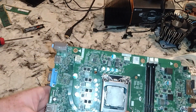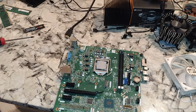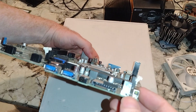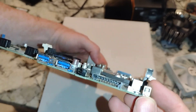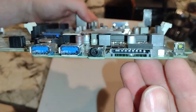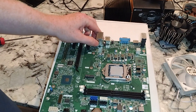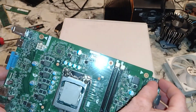So one thing: the case had threaded posts in it for the CPU cooler, so when we decide on what CPU cooler to use it's going to have to have a back plate most likely. Now here is what I was talking about — here is your power button, right there. Hear that? So you will be able to use it outside. I don't know how one would take this apart — if you were to solder it somehow, maybe from the underside. Putting this in a case would be rather difficult unless you left the case open and reached in.